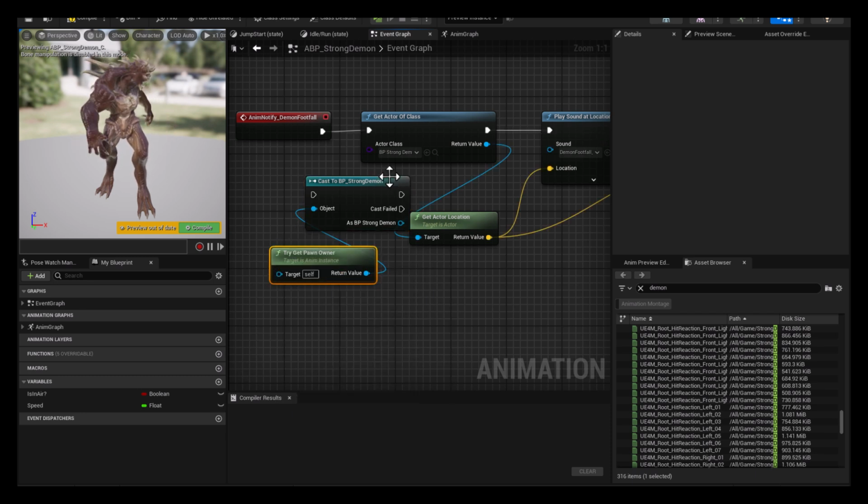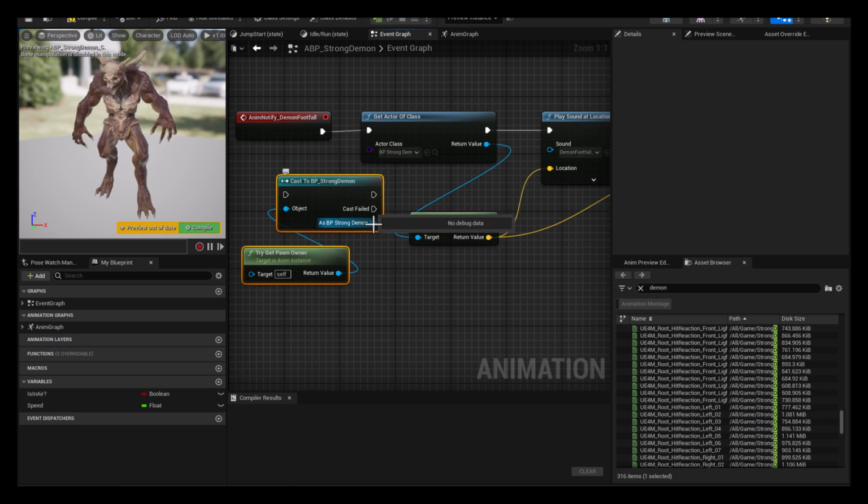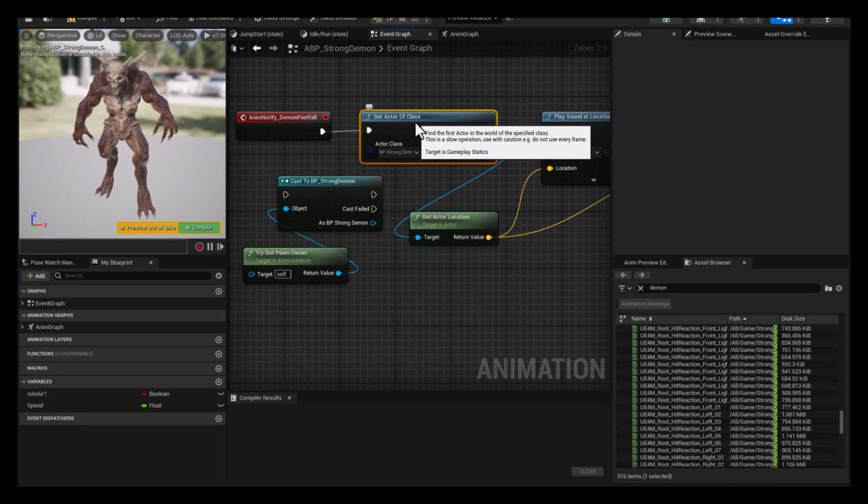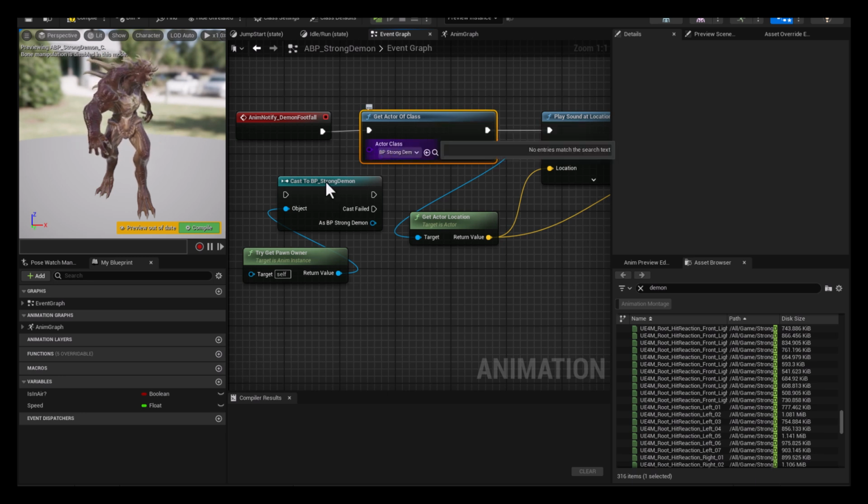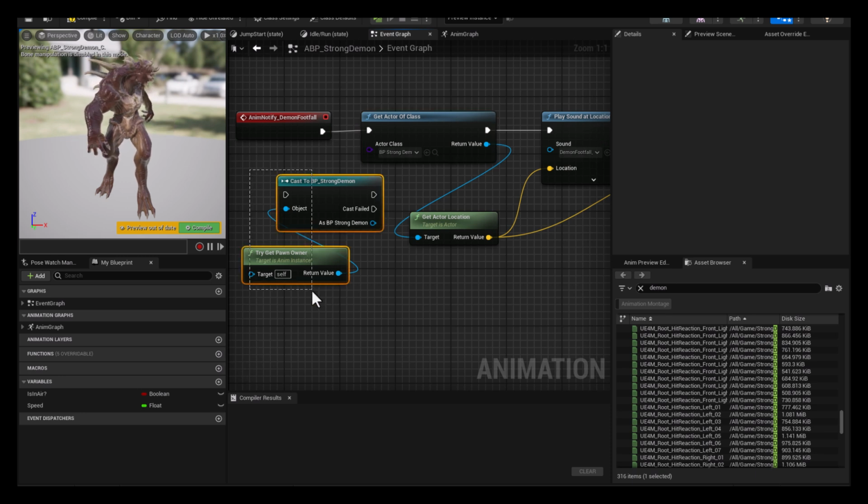But I've been finding lately that this in Unreal Engine 5, even though this is the procedure and would give me the same reference, has not been as reliable. The cast has been failing, or this has been returning nothing, and this has been more reliable for me. But you can try it both ways and compare, see what gives you better results. Normally, I'd be inclined to cast. If this was Unreal Engine 4, I would have done it this way. But, things change, and this works better for me.